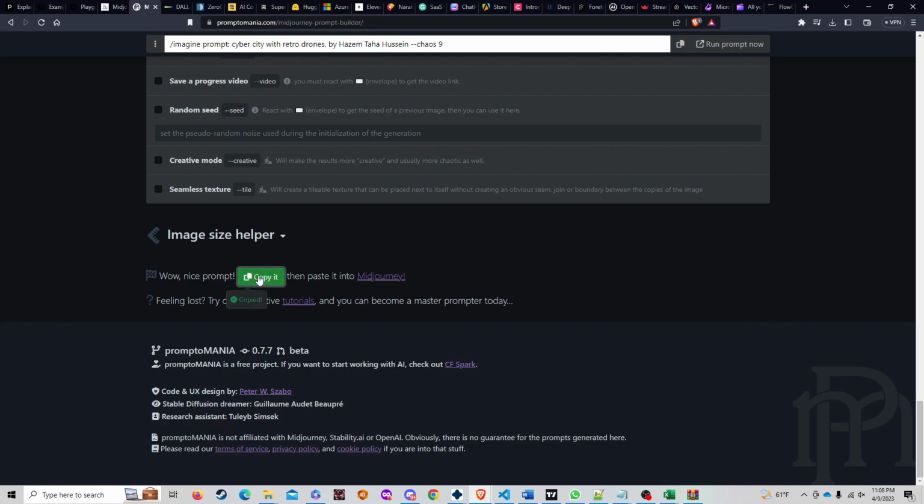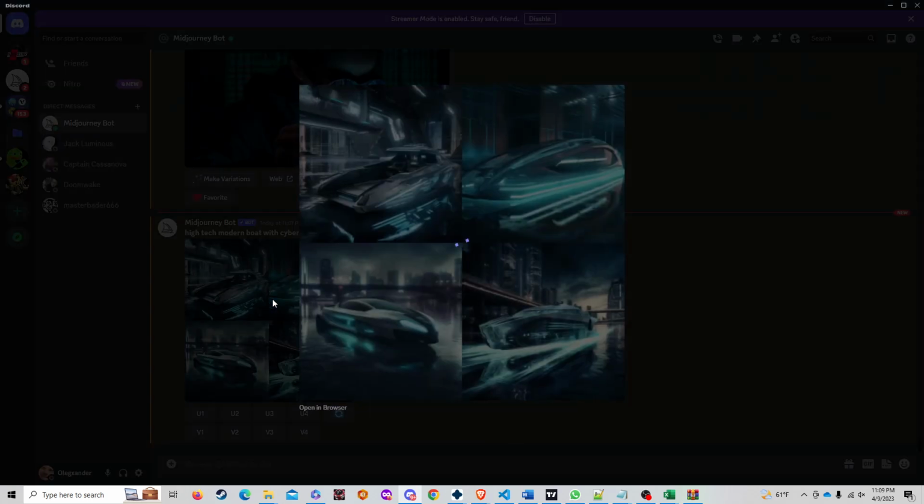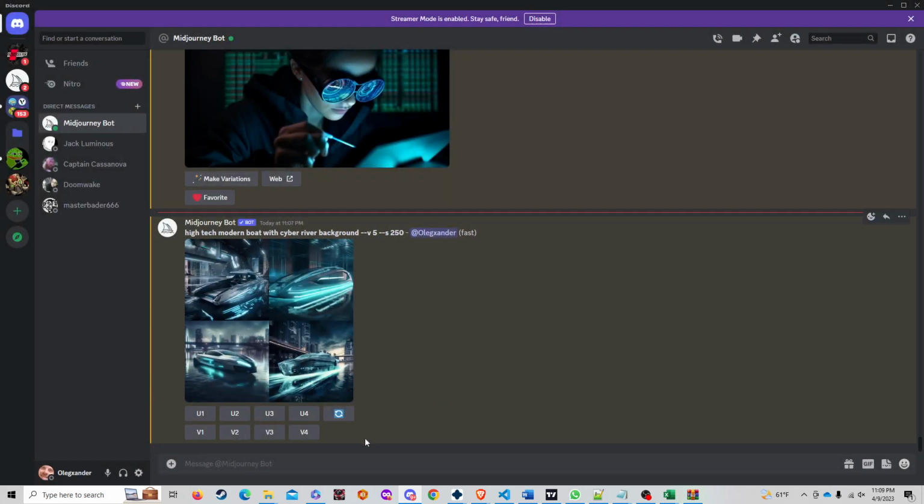Now we can copy the prompt. And let's see. Check this out. So here's my high-tech modern boat with cyber river background. So within seconds, it generated these 4 options. And they look incredible. Absolutely amazing. So what we can do is we can either recycle this and recreate another 4 versions.